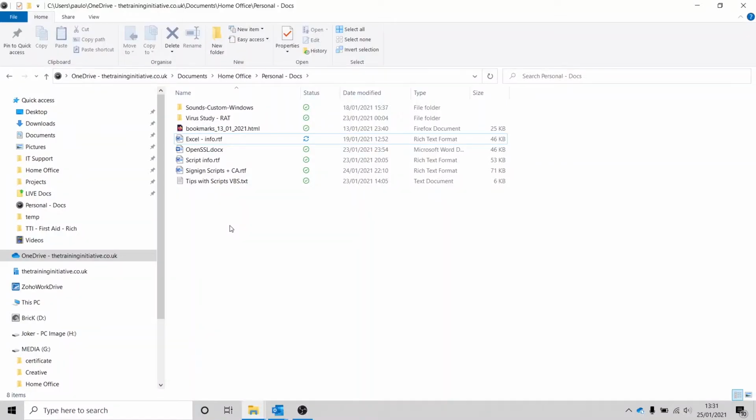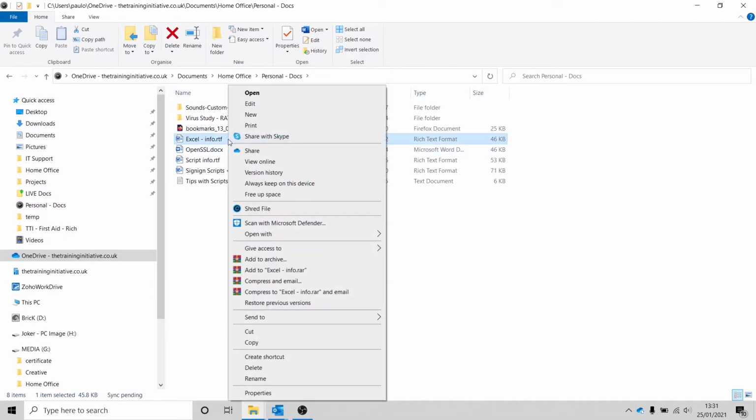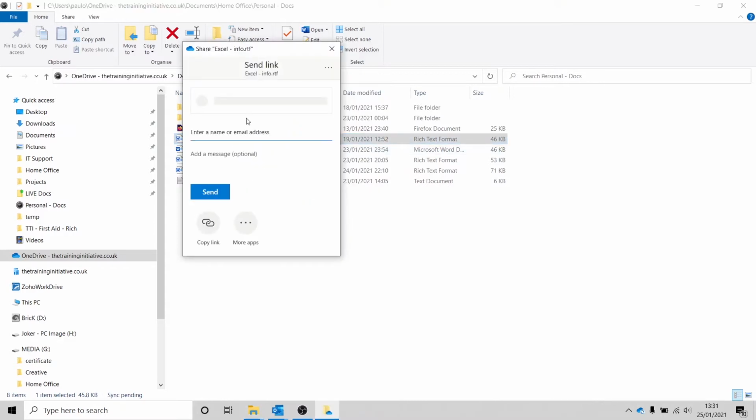Welcome back to the OneDrive online course, and now we're going to be looking at the sharing options that we can find inside the files in our OneDrive folder. OneDrive will allow you to quickly share files with other people. So if we click on our example file here, you're going to see this Share option, and that's going to ask for the email of the person or group you share with.